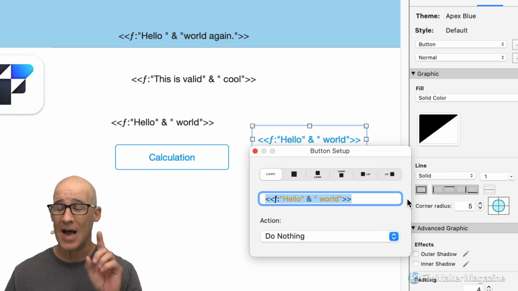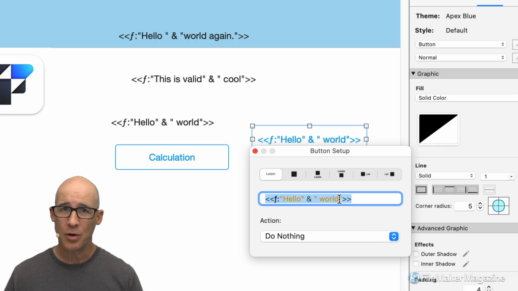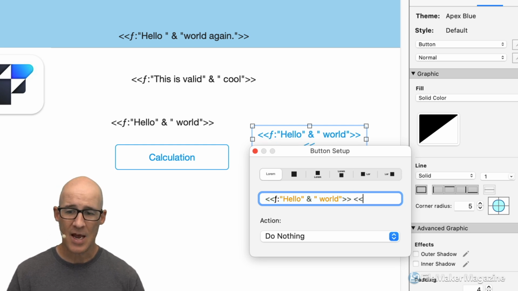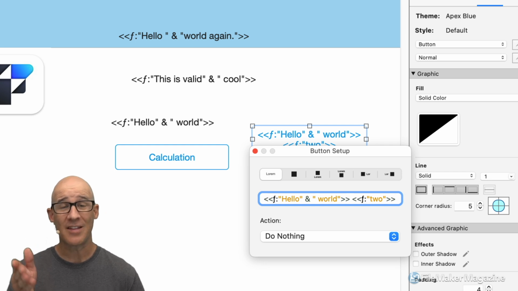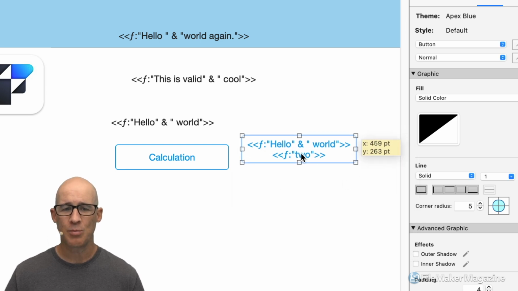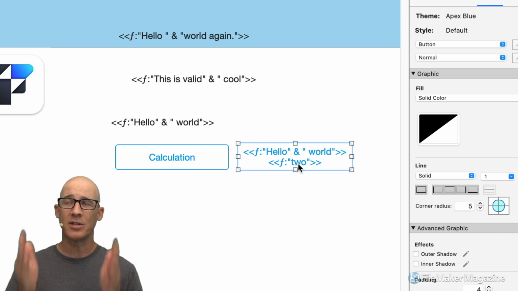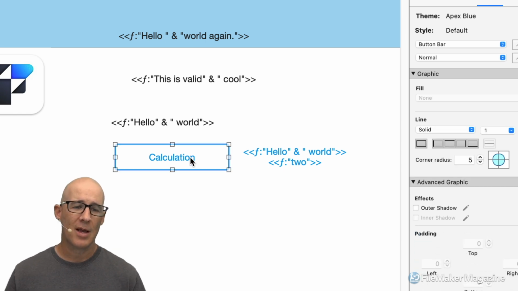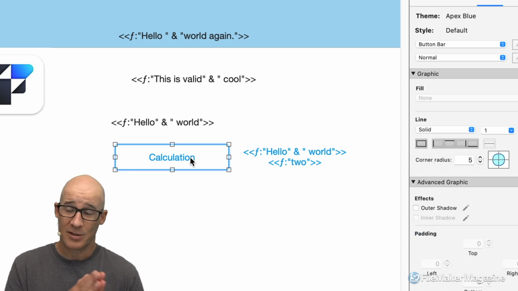Now, that doesn't stop here. I've only shown you one layout calculation. Can you actually have consecutively two layout calculations? You can. You absolutely can. And the fact that I'm doing this on a button right here means that my button now just became the viable solution to what we have been doing with button bars.